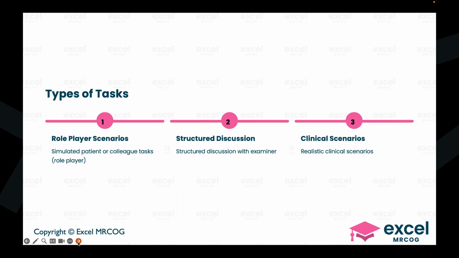How do you know that? If it's an SD, even if you have not read the task, you would know that for sure because there would be just one person sitting in the cubicle, and that's your examiner. While in a simulated patient task, you will have your patient sitting there along with an examiner, maybe a single examiner, or sometimes there are lay examiners as well. So one or two examiners would be there in an SPT. In an SD, it's just one examiner. So you know whether it is an SD or an SPT, and this confusion should not happen in the exam.